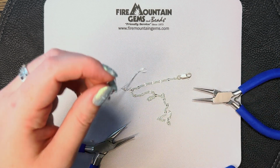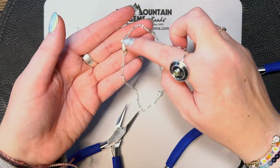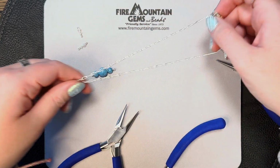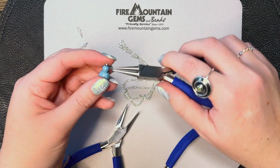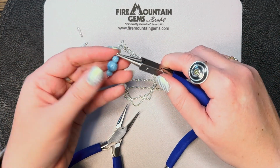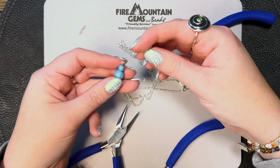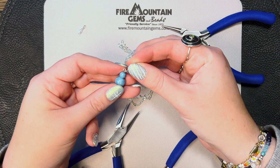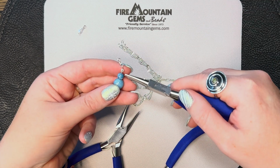Right, now that we have our chain cut in half, I went ahead and just connected the clasp to make it a little easier because the chain can get kind of wily. So what we're going to do is take our Larimar bead link and open up that end, and then attach one of our crystal links here, making sure that the big crystal is pointed towards the bead.